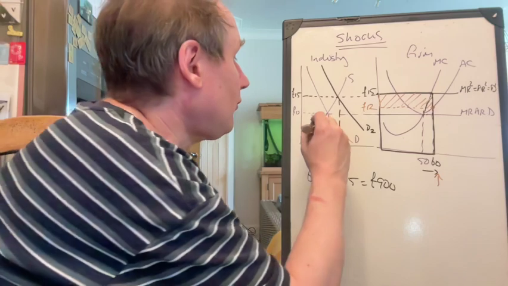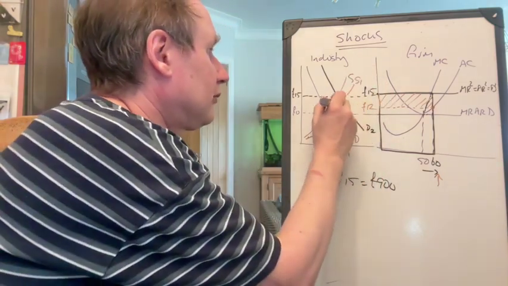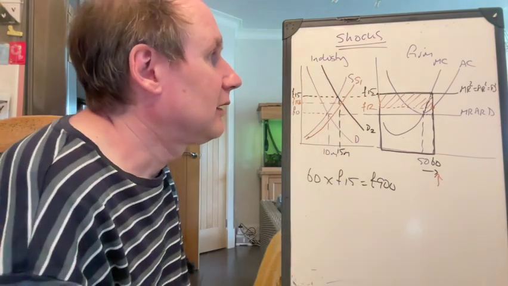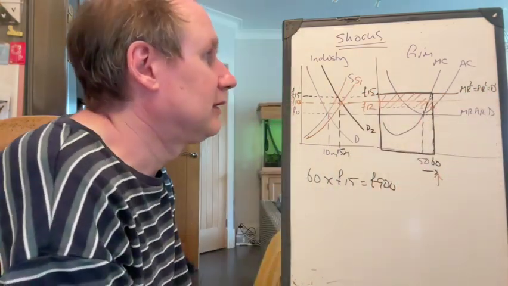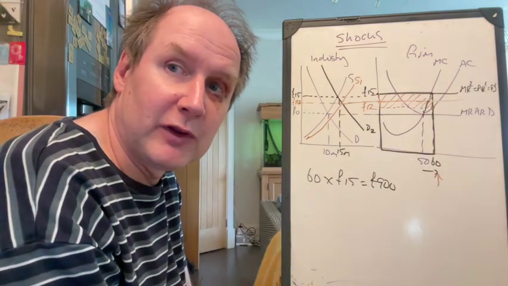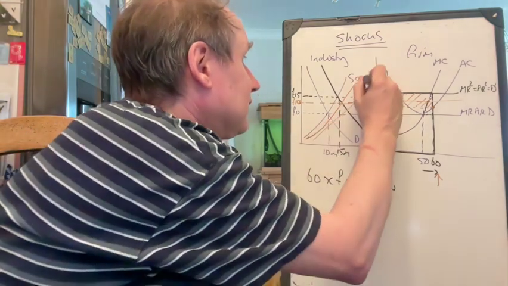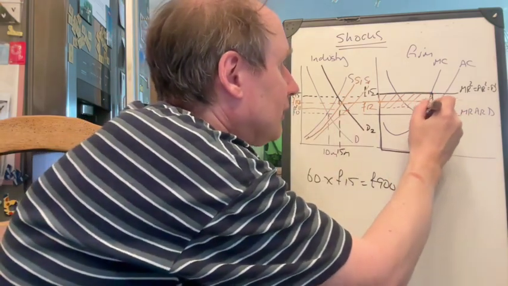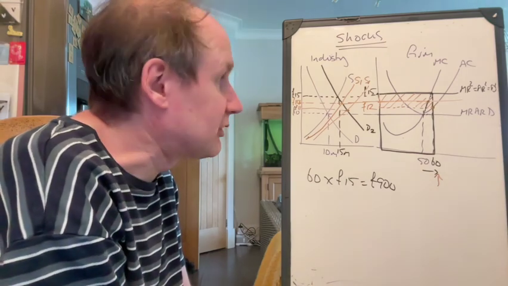So supply goes up to S1. Price is driven down to, say, £13. For the firm, the price goes down. They cut back their output to here, but they can still make abnormal profit. Therefore, firms will continue to enter. Supply will rise to S2. Price is driven down to £11. But compared with before, price is still above the minimum point of the average cost curve. Therefore, firms can still make profit.